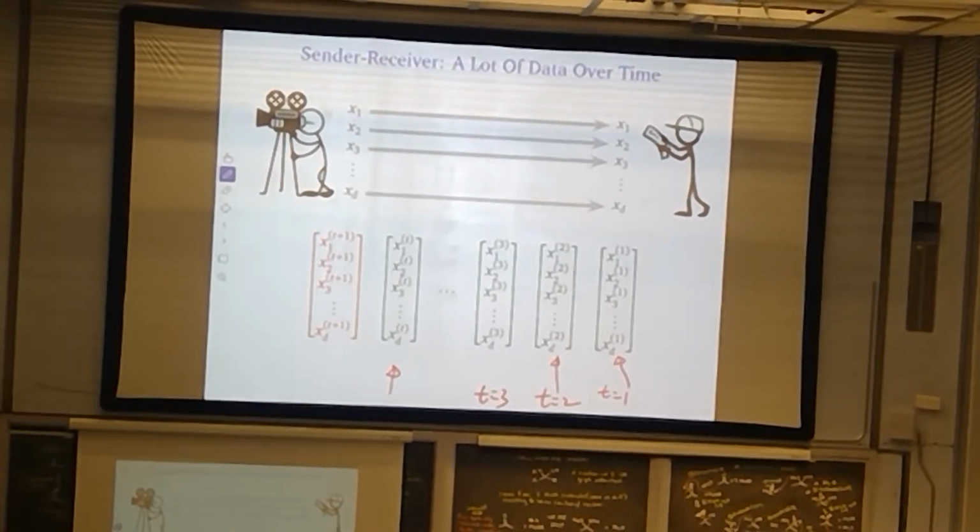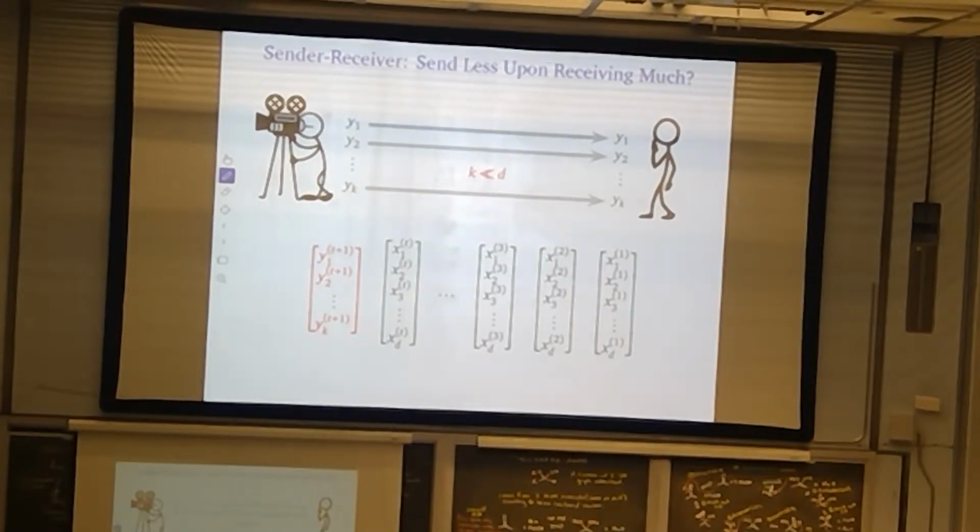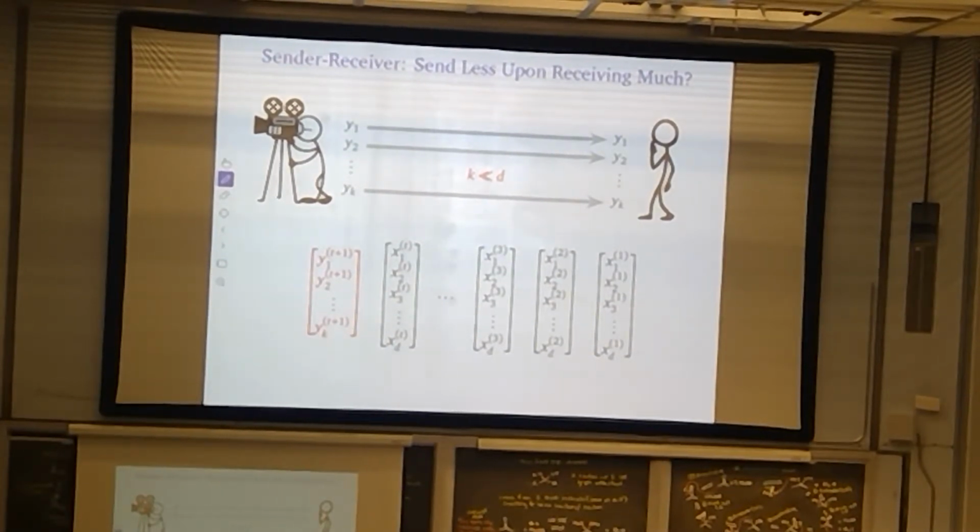And Rick is not collecting data. He's not that busy. He's looking at this data and starting to think: what can I do, right? Maybe because the bandwidth is limited, sometimes the reception quality is bad. Maybe Sam doesn't need to send all these d-dimensional data over. Can he send a smaller amount if we have some protocol between us? So that's the question: can I send only k numbers instead of d numbers at each time instance t? That's what Rick is thinking.